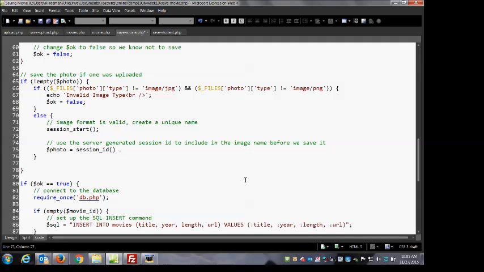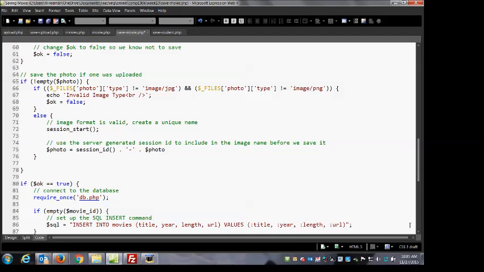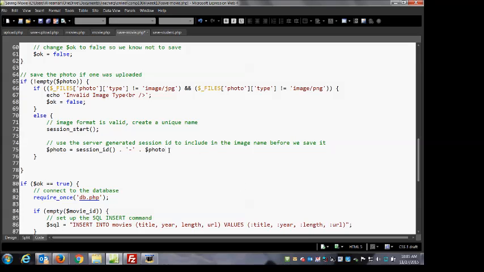Okay. So we're going to change our photo variable. Right now, for example, if we uploaded stevejobs.jpg, what we want to do is change that name. We're going to take our existing photo variable, and PHP has a built-in function called session_id. You can see when I open the bracket.